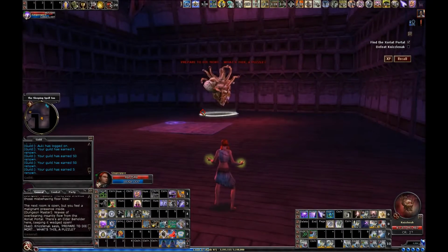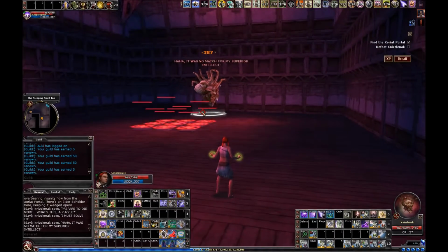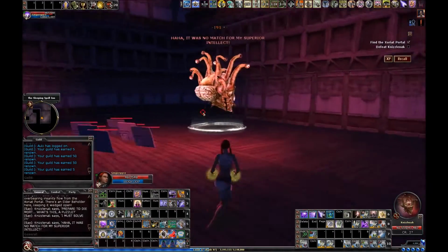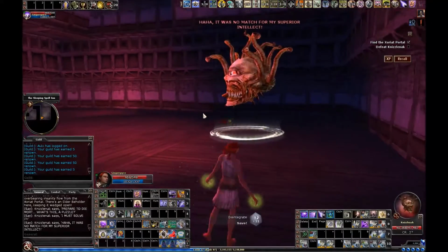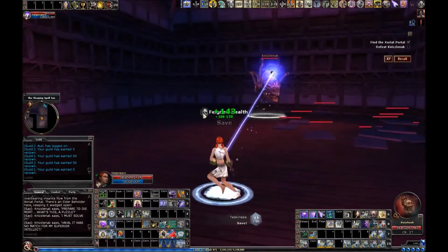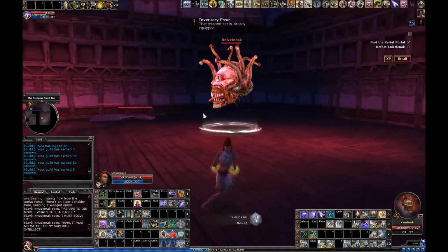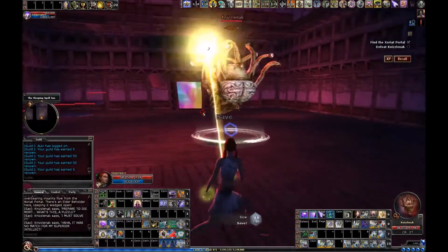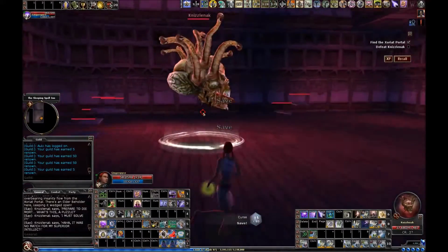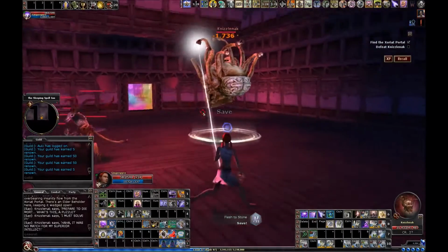See if we can get him stacked up. We'll just do nothing but consume. This is chaotic damage, so probably Zodiac creatures are resistant to it, but I don't know that for sure.